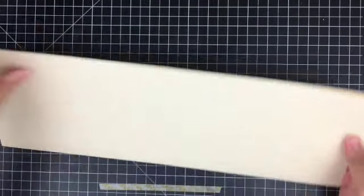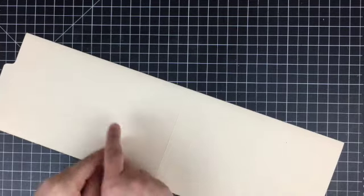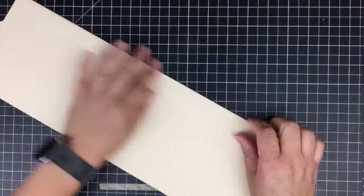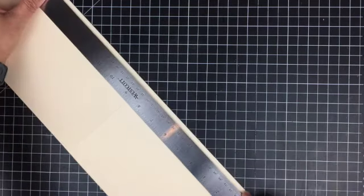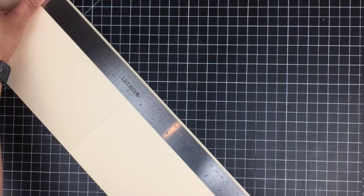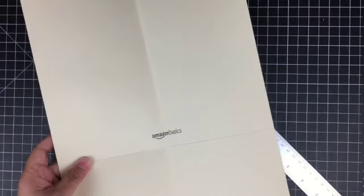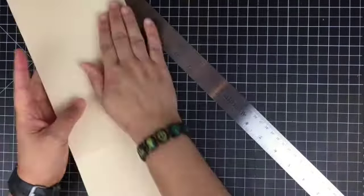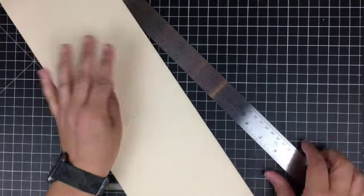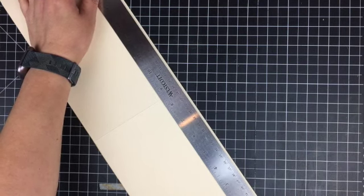Okay, that's pretty good. Now, this is where I use my straight edge. You can use your trimmer, but my trimmer is not long enough to be able to do this kind of a cut. Lucky for me, I have a nice long straight edge. What I want to do is, now that it's folded in half, cut this down the center, right on that fold.